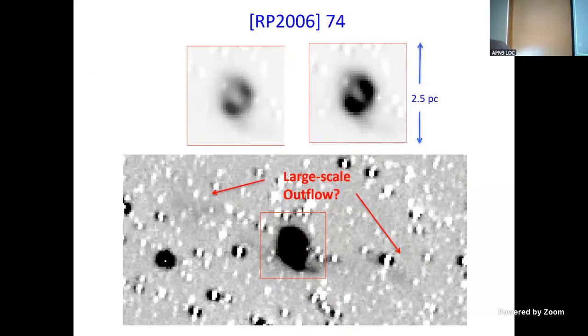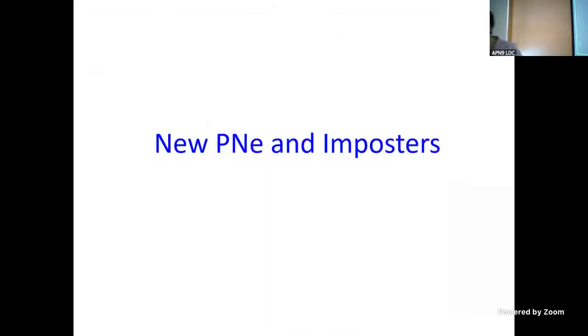Okay, and then here this is bizarre. So this is 2.5 parsecs. With light exposure and deeper exposure, you can see these tails, and this box is right here. And you look at the fainter detail outside. Are these large scale outflows? I don't know, it needs to be confirmed. Okay, so those are things that we already knew. Those are known knowns.